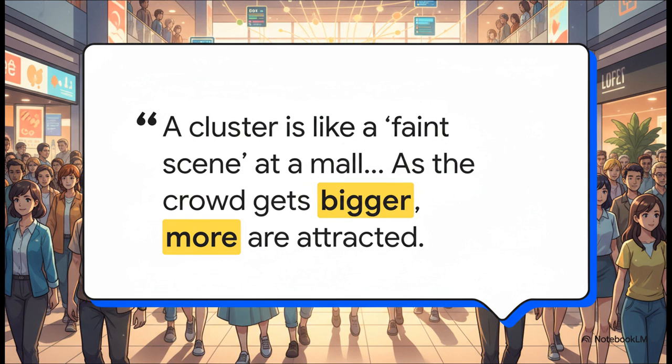Quote, a cluster is like a fainting scene at a mall. Initially, the first arrivals come. Later arrivals come because they wonder why everyone was in one place. As the crowd gets bigger, more are attracted. Once a few items land next to each other, they form this big block. Then, any new item that hashes anywhere into that block now has to skip all the way to the end, making the block even longer.